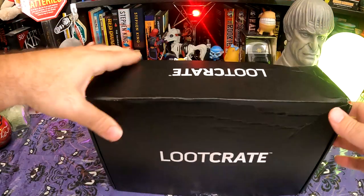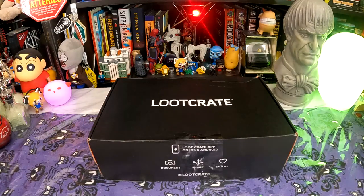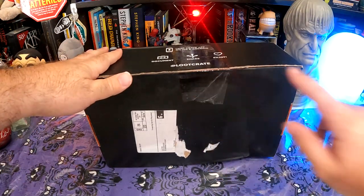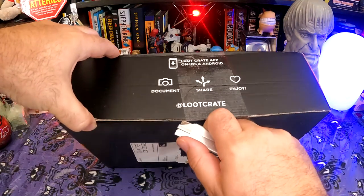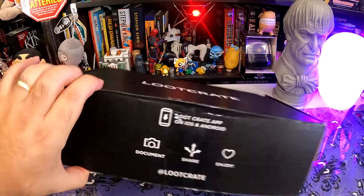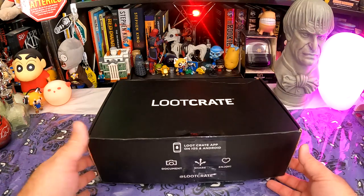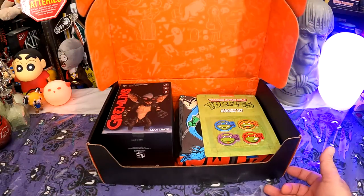Okay so it's very, very light. This is like the largest of the ones that I have and it's incredibly light, and as you can see they've very carefully sealed it with some packing tape. That's a sign of quality and care that I've come to expect from the folks at Loot Crate, when they're not charging me for things I've already canceled and then refusing to acknowledge my emails asking for a refund. So what do we have today?